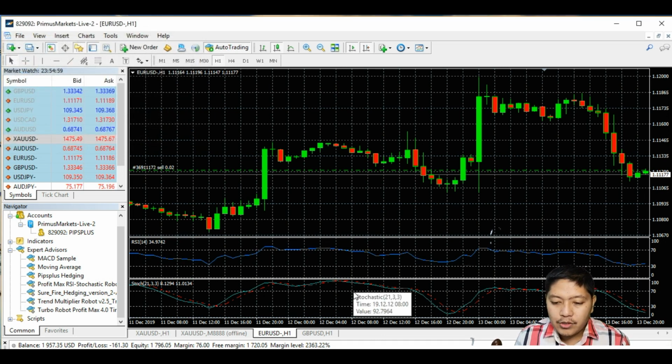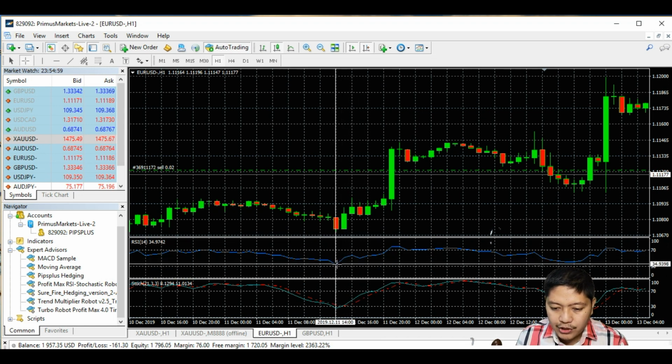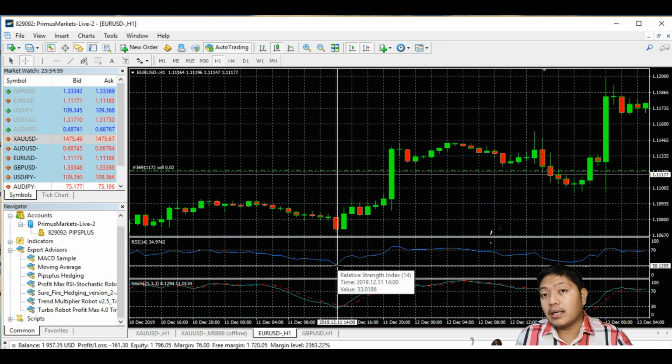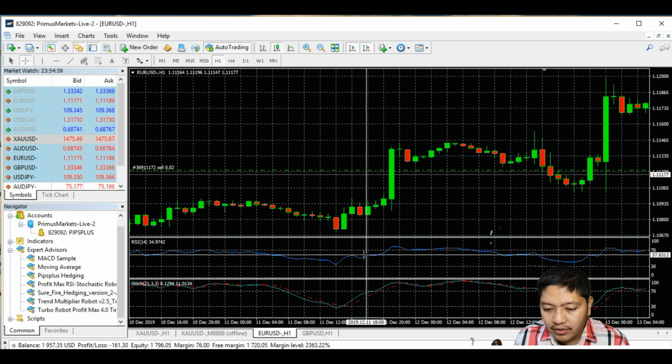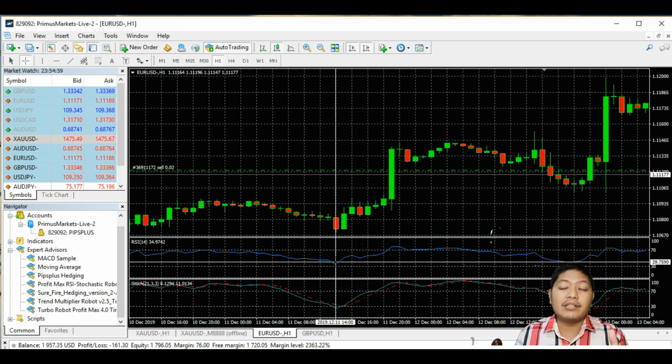Next is the reason why this is a good indicator: it is a momentum indicator. Look at that, you can see it over here. The moment it reaches your settings, the indicator is going down into the bear trend, and then it reverses back. Look at the trend here: the moment it reverses back and passes your 30. The moment it goes down to oversold or overbought, don't enter the trade first, because these indicators are momentum indicators, which means it keeps going down. The momentum is very strong in a bear trend.